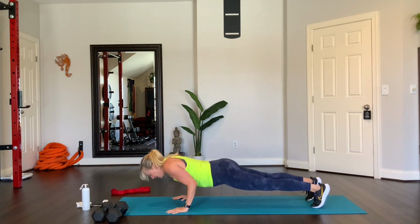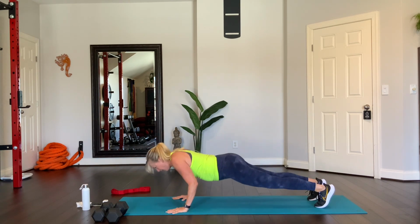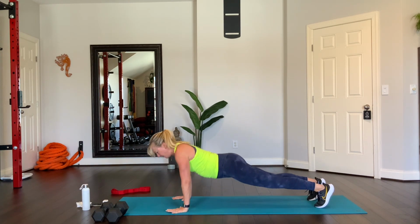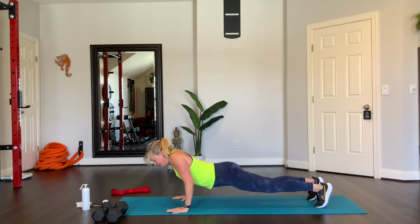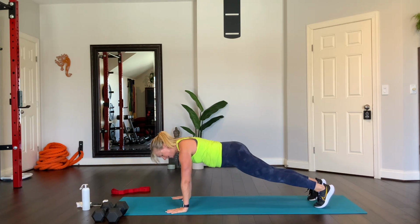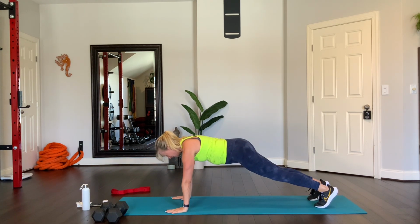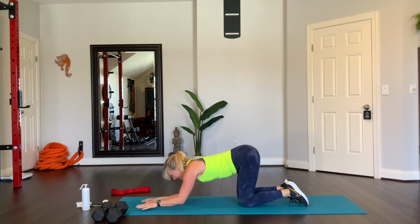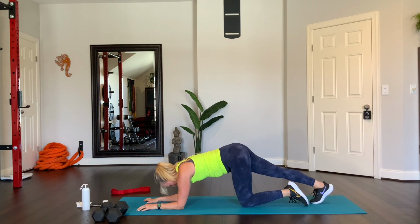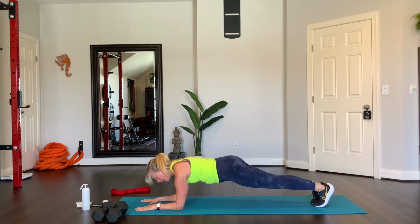Do it again. So you're squeezing your thighs. Press the floor away. Do it again. Nice. Excellent. Beautiful. Set your knees down. Put your forearms on the floor. Feet together. Squeeze the heels towards each other. Palms flat. Fingers spread. Breathe.